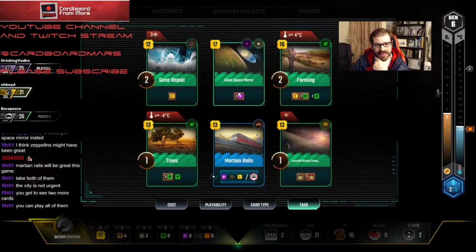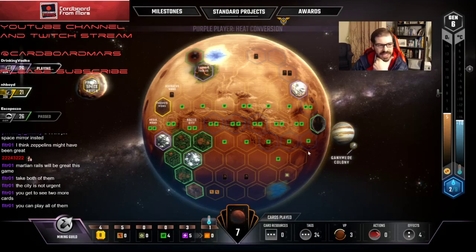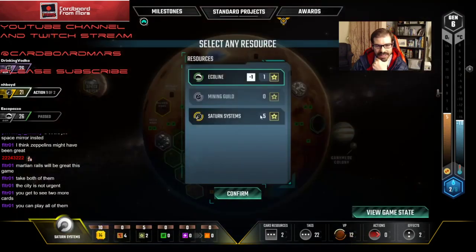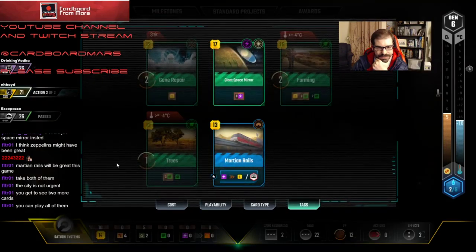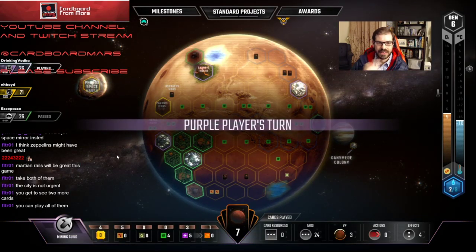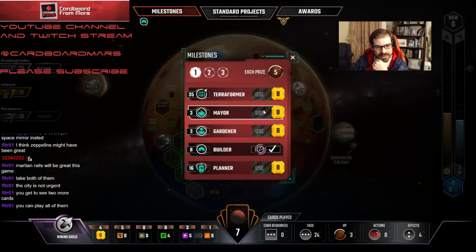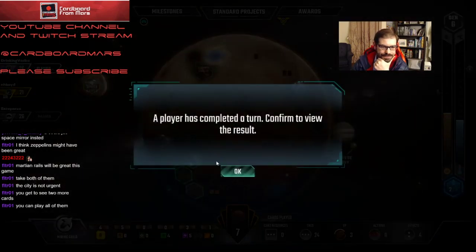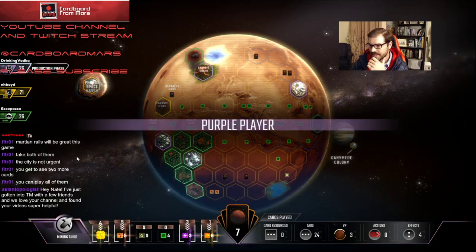Yeah, filter. I know I have the money for Space Mirror, but I don't want to play it because, look at all this titanium I have right now. I really want to save my titanium cards for titanium things, because otherwise I'm just going to end up with too much titanium. All right. Okay. Well, I am going to have to.